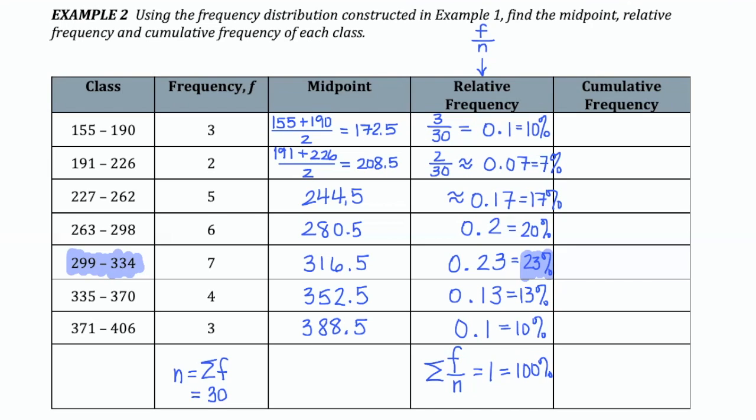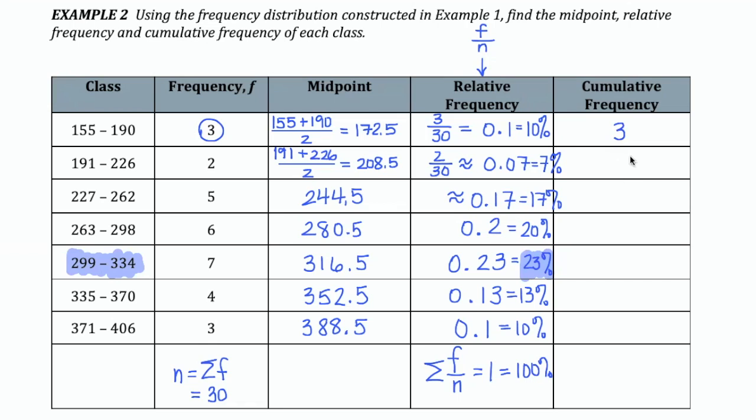Cumulative means you're adding as you go. So snow falls, then we add another inch, we get another inch, we get another inch, and we report the cumulative total, which might be 10 inches. When we're talking about cumulative frequency, you start with the amount in that class. So the frequency of the first class was 3. You add to that all the previous classes. Now there aren't any, so the first one just transfers across, essentially.